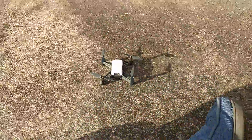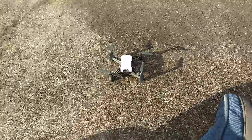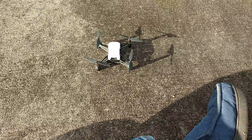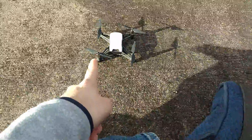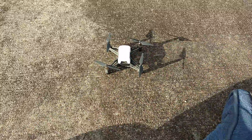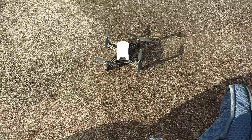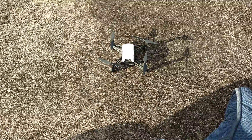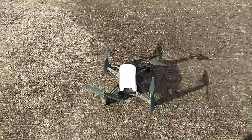I know how I chipped them — me and my boys were rock climbing, we were flying this thing, and I ran into a rock wall and knocked one propeller completely in half, and this other one got jacked up. So I'll let y'all know what happens, but if your drone isn't flying — before you send it back or rely on that one YouTube video — go ahead and get a new set of blades or throw some replacement blades on there, and I guarantee it's going to fly. I'll update you. Thank you.